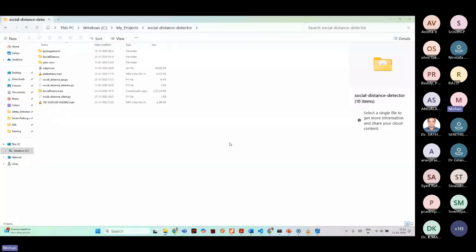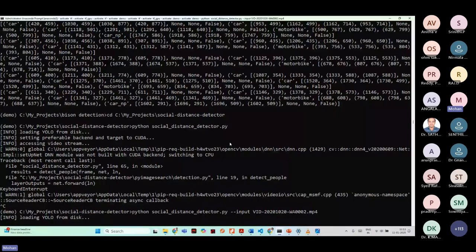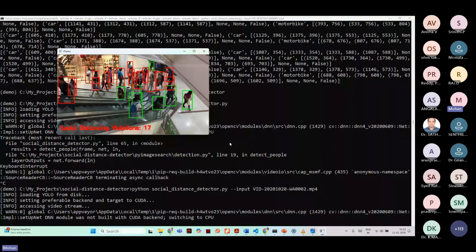So this is basically a person detection. Again, it uses a pre-trained object detection model. From the object detection, I'm focusing on the person category alone.